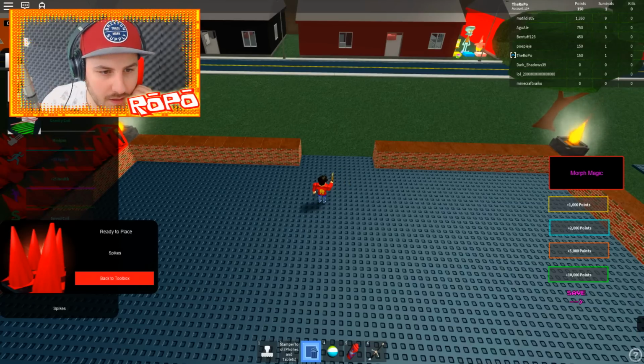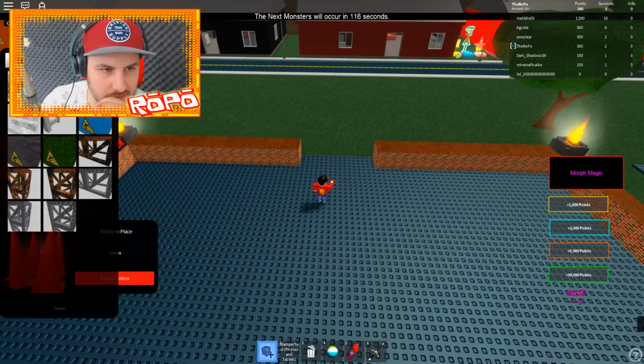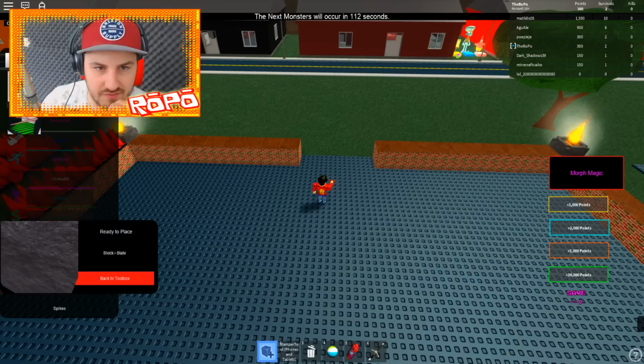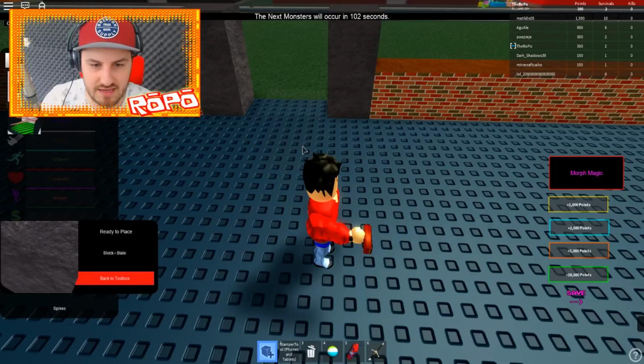Let's see here. Okay, so we need to change back to this. Let's pick our options. Advanced building. Interesting. Okay, we don't want any of that just yet. Okay, so let's define our front door with these bad boys. Okay, I need to get closer. Yeah, there we go. And one more there and one more there. Okay, nice.